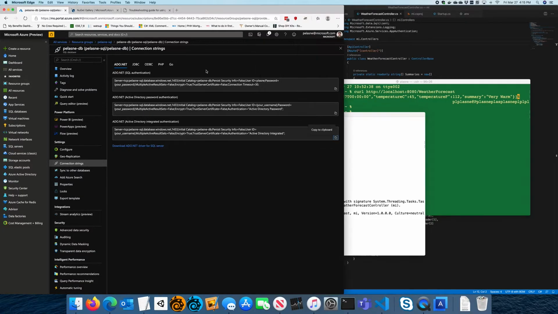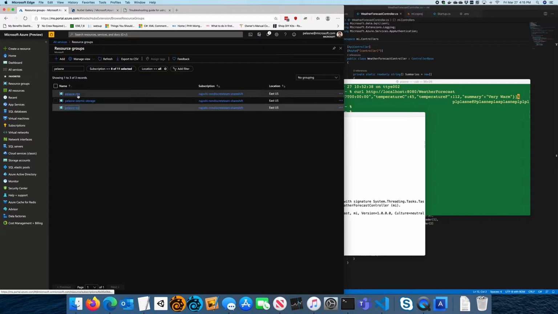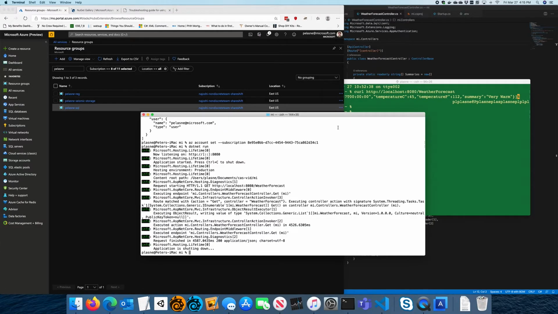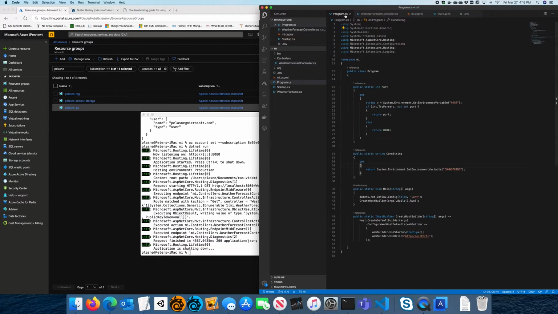Let's give my account access. Oh, yeah, except I don't actually have a web app to give access to yet, so that's fine. Let's go ahead and create the Docker container for this project.